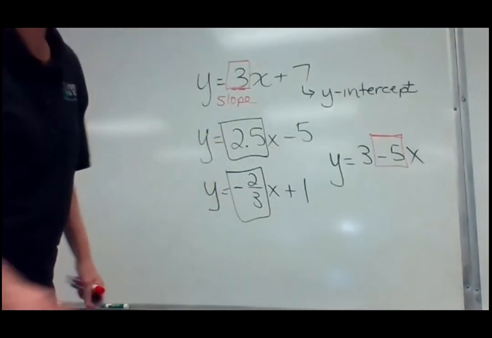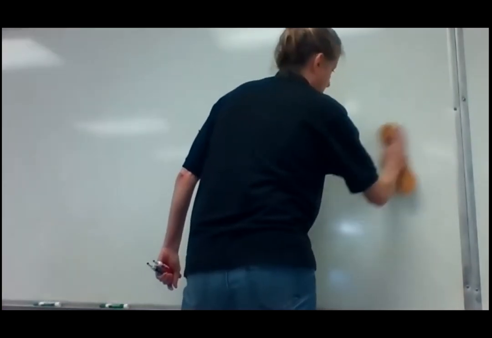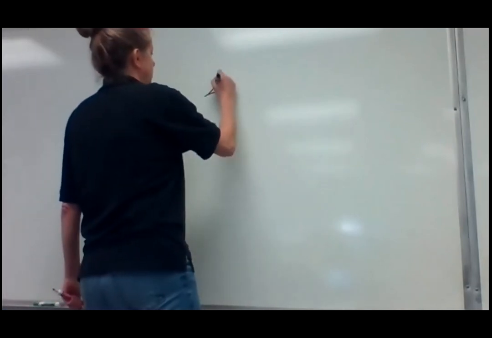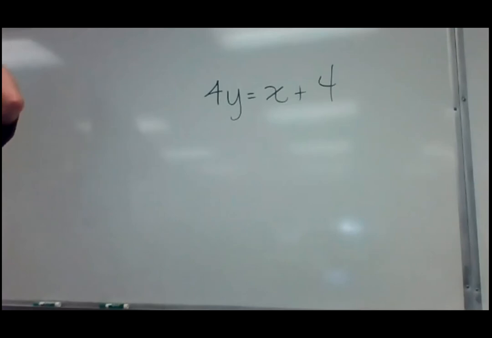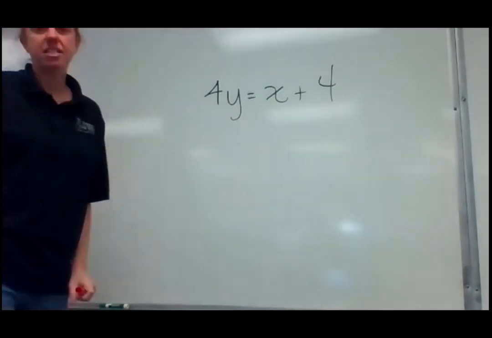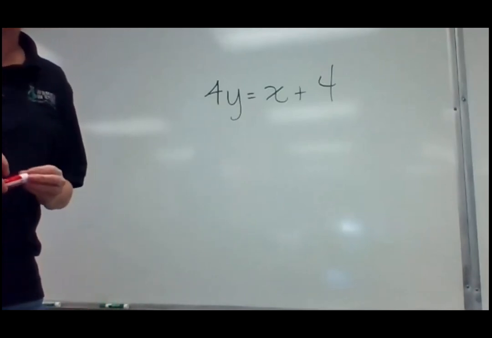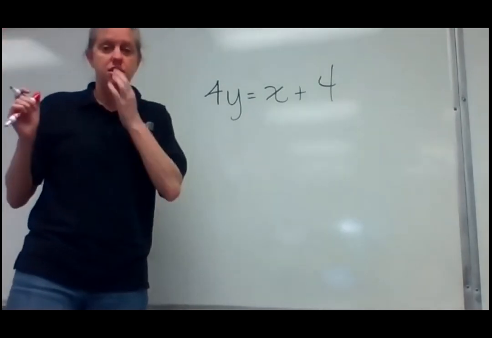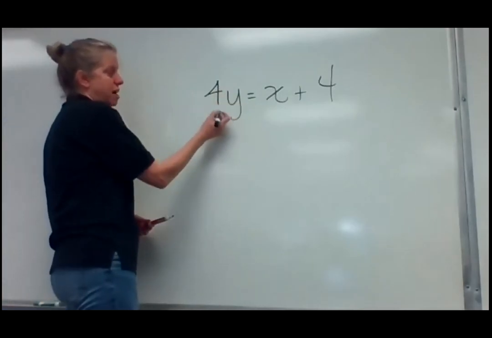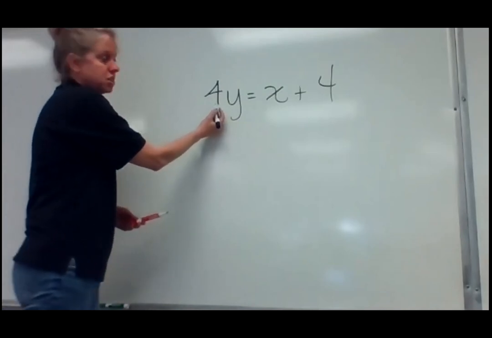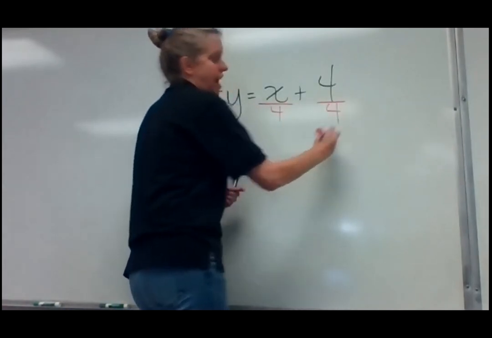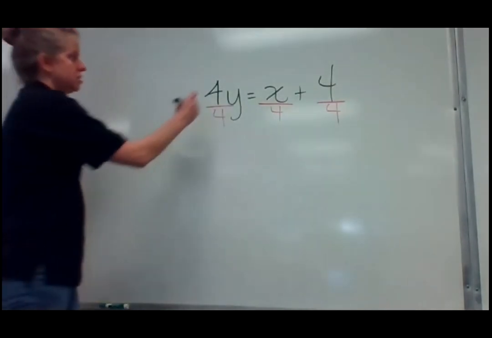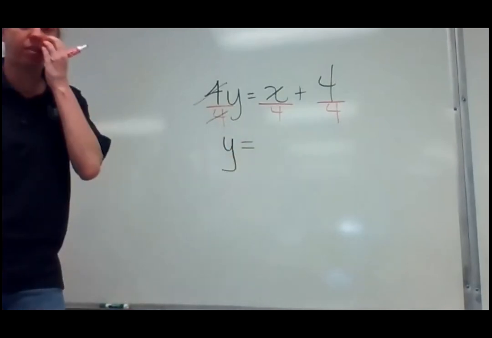Now let's look at number 12. For y equals x plus 4. Y is not by itself yet, which means the first thing I have to do is get the y by itself. So now we're going back to chapter 2 stuff. We're using our equation solving skills. How do you get rid of a number? If I'm trying to get this y by itself, I need to get rid of that 4. And how do you get rid of numbers that are hooked on? You divide by them. If I divide this side, I've got to divide everybody on this side by 4 also. So that cancels that 4. So there's my y all by itself, which is what I'm looking for.